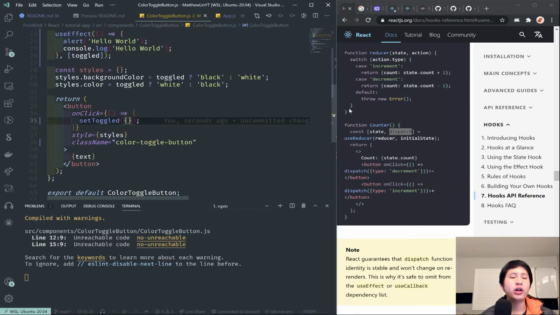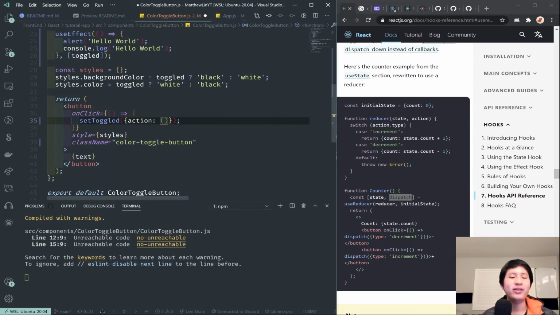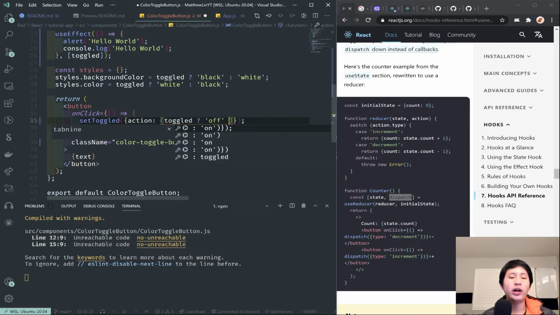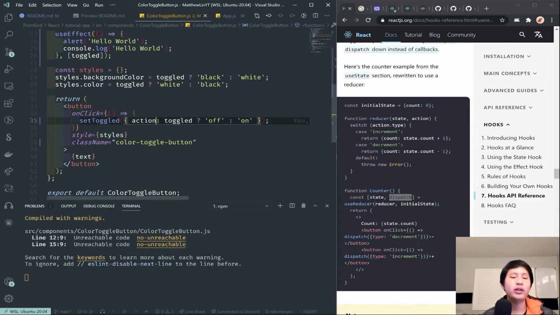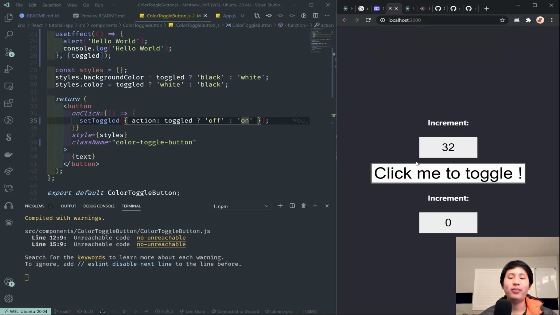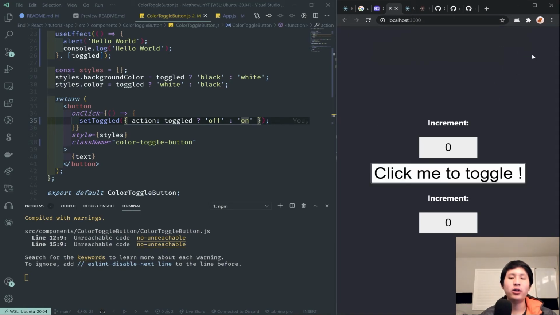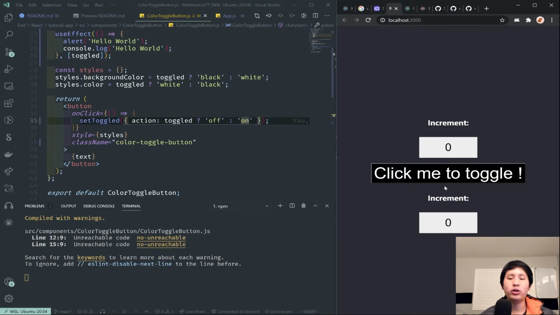And then set toggled. So here in our toggled, we give it an action. This is definitely a little bit weird, but if it's already toggled, then we will turn it off. But if it's not toggled, we'll turn it on, if that makes sense. So this is a ternary right here. This action will be deduced at runtime to either be off or on. And I don't think this is a great way to implement it, but this is the way we're implementing it right now. So you'll see the way, unless it broke, which it very much might have.